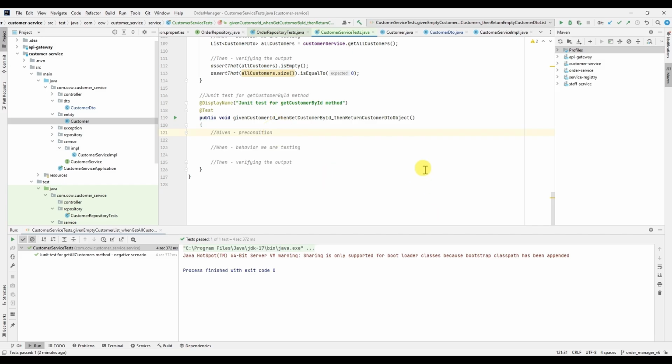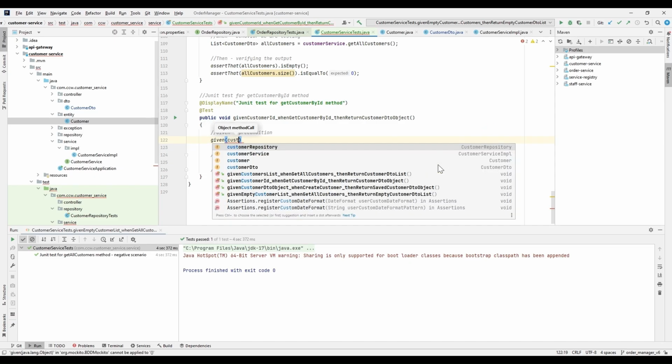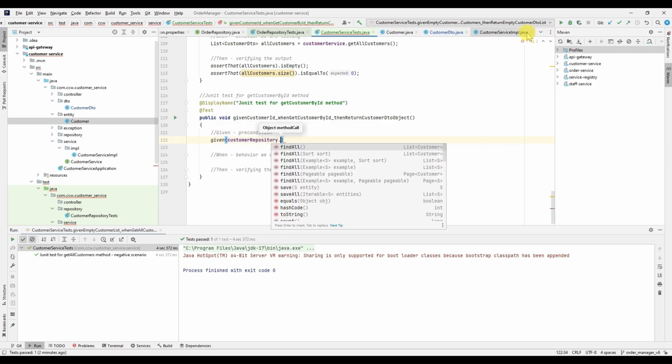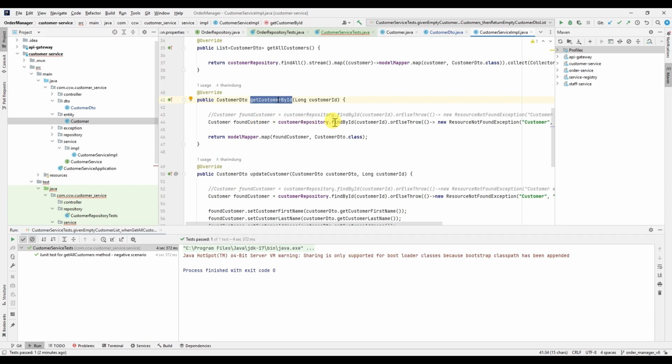So in the given section, let me write the stubbing call given. So we are going to call the customerRepository. Here we are calling the findById method. In the getCustomerById method, we are going to call the customerRepository.findById.